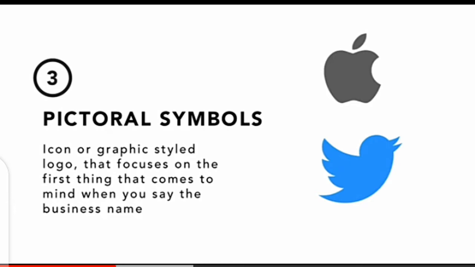It is a graphic style logo that focuses on the first thing that comes to your mind when you say the business name. Like when you say Apple, understand? Once you hear Apple, you see the logo. You know that the Apple company's logo is just an apple. Something like Twitter, you can see a bird. You understand? So that is just it.